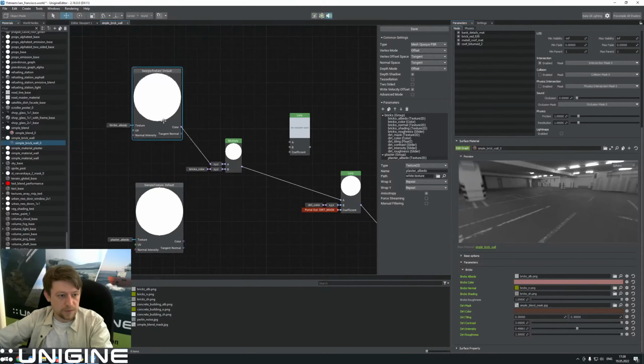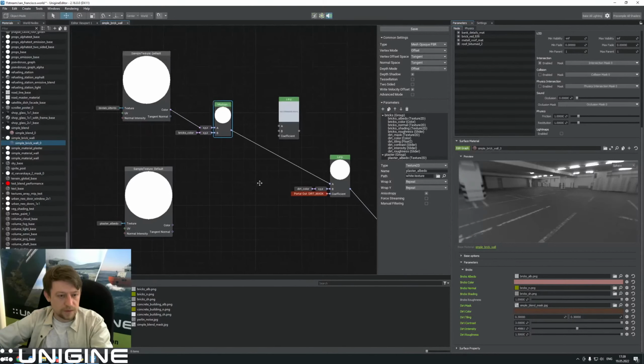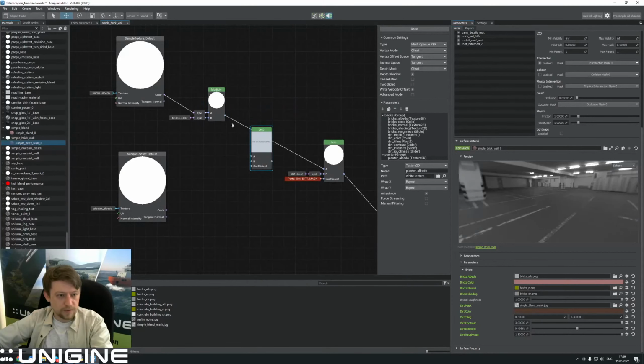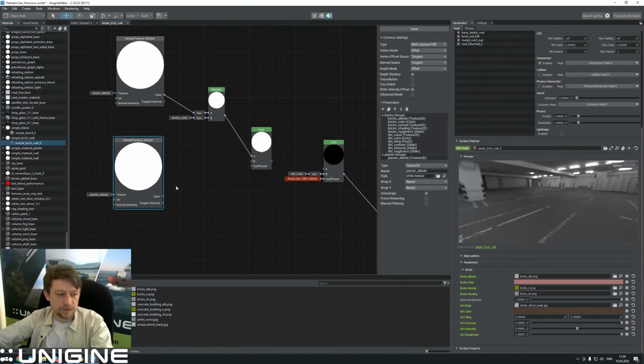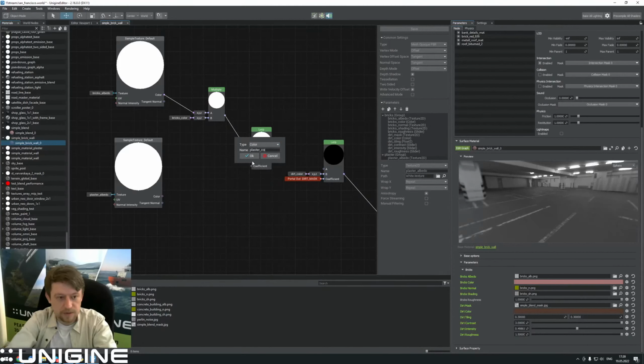I actually want it to be like this. So I blend the bricks with the plaster. But actually I can just connect it here, but probably I would want to control the color of this plaster, so let's just create another parameter and call it plaster color.